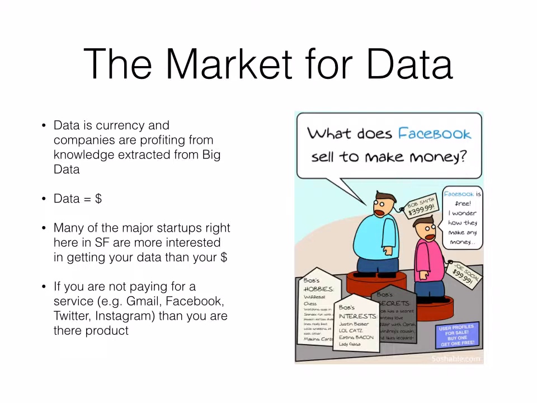So let's move on to the next slide and talk a little bit about the market for data. Consider data currency, right? Data is currency, and companies are profiting from knowledge that is extracted from big data or advanced analytics. So data equals money, right? Many of the major startups right here in San Francisco are more interested in getting your data than your money. And so you just have to realize that if you're not paying for a service such as Gmail, Facebook, Twitter, Instagram, Airbnb, maybe, then you are their product. You are the product that they are selling, right?